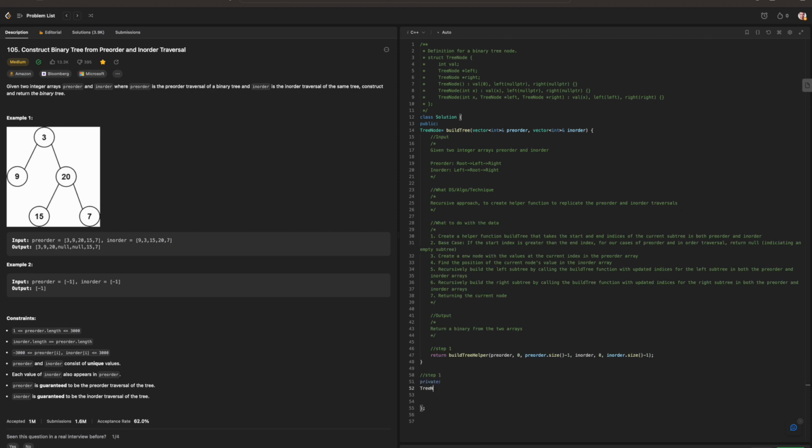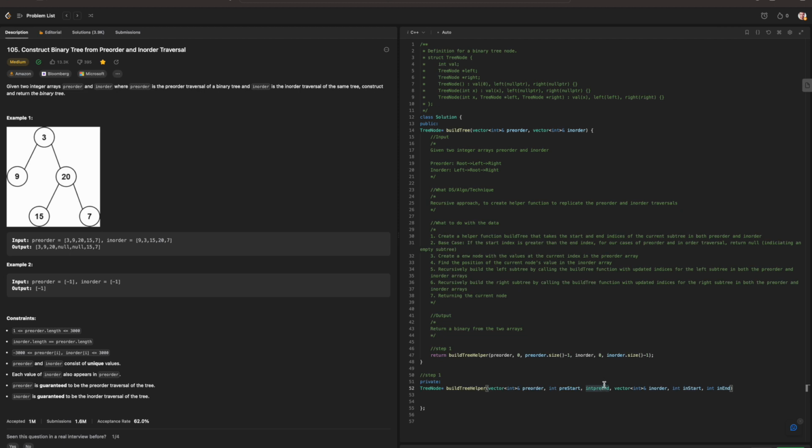Now we will do a tree node, build tree helper, with a vector int preorder, int pre-start, int pre-end, vector int inorder, int in-start, and then int in-end. There we go.